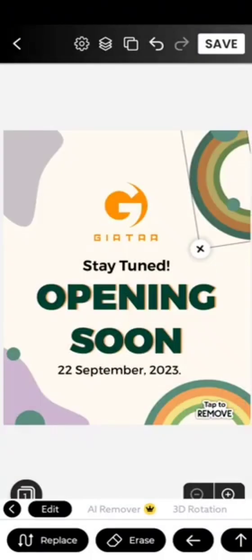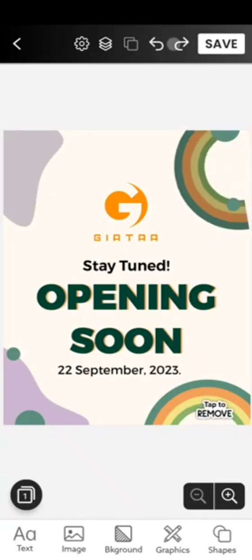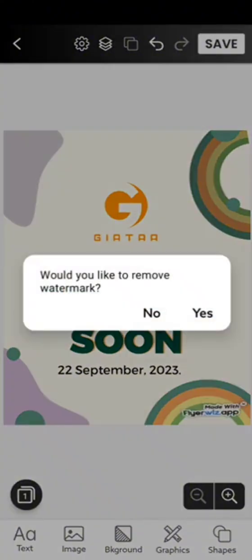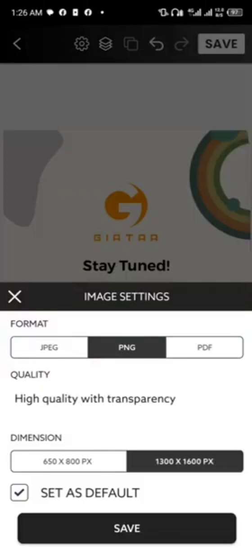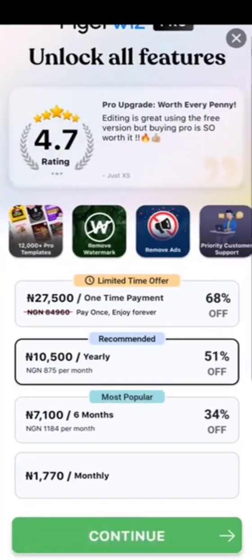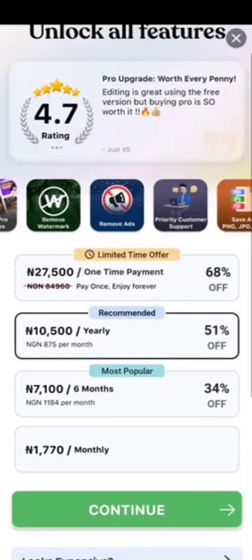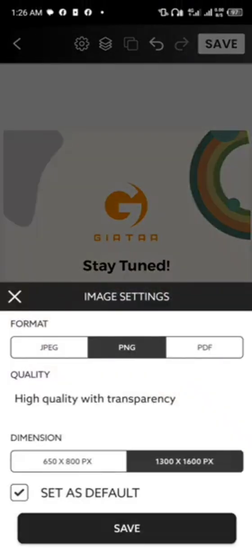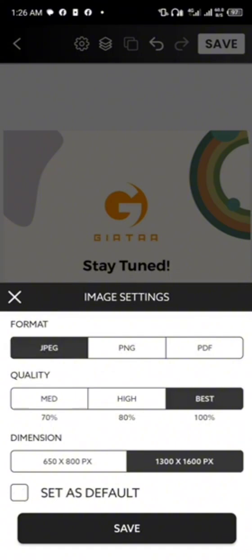And yeah, so you can make this pattern however you want, and when you're done, you save it with the upload button there. So it's simple and short like that. If you say you don't want to remove the watermark, I'm sure they'll take you to the pro version. Okay, they didn't. Wait, let's try it again. Yes, I told you they'll take you to the pro version, so they want you to pay for it, but we can keep the watermark and say no, and save as JPEG and click on save. Best quality, and these dimensions are always okay. The recommended is always okay.